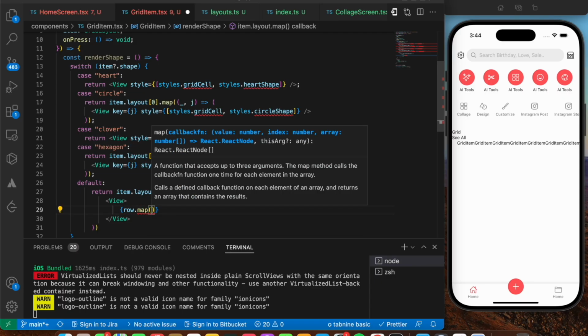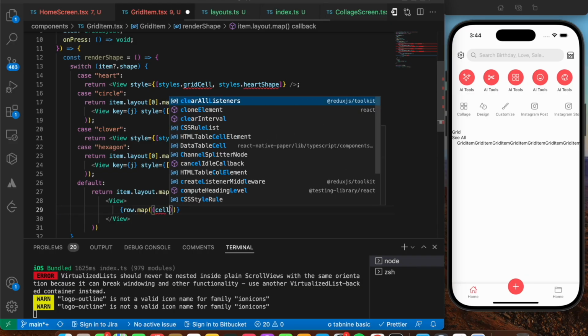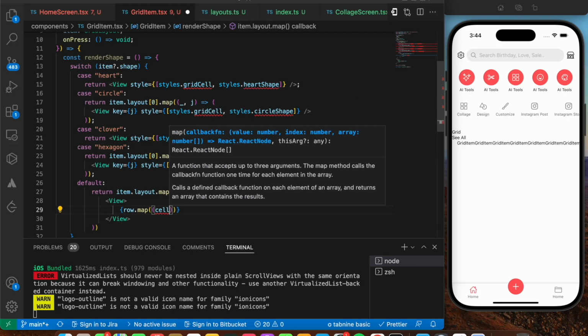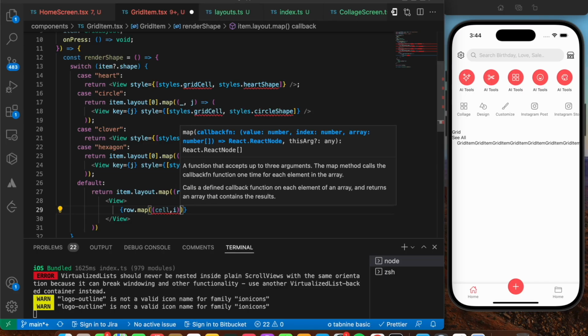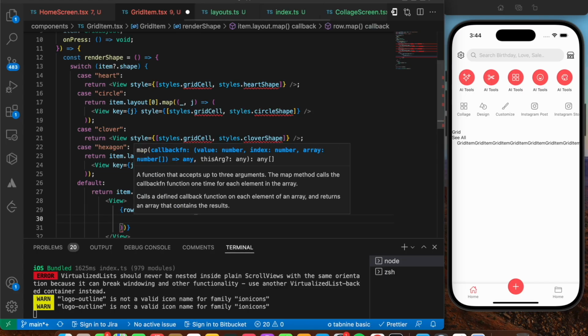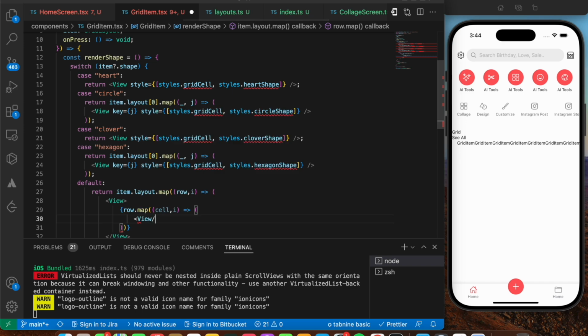Again we are going to map over the cell, calculate the index as well, and we're going to return basically another view over here. This view in turn is going to have a key that is going to be equals to j, yeah, let's get in actually j instead of i.